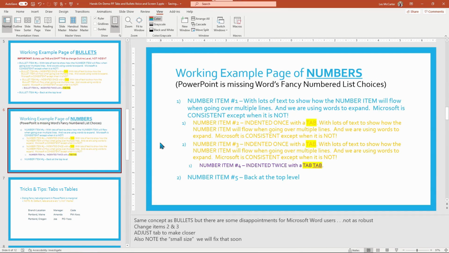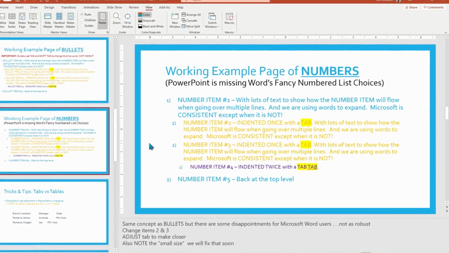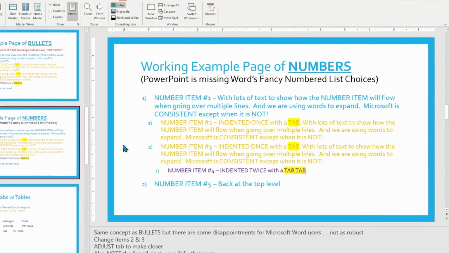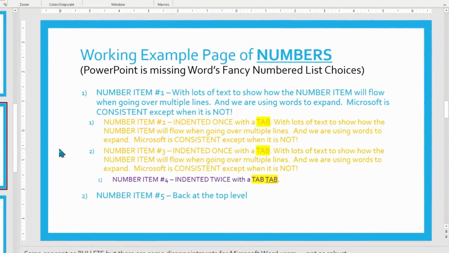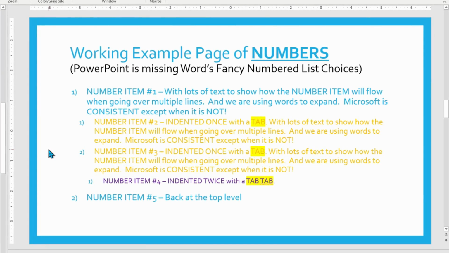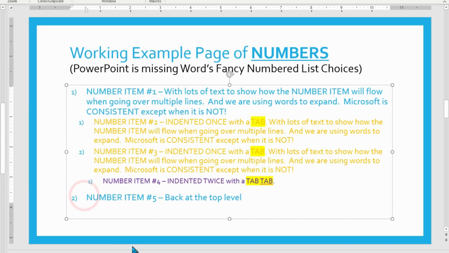Numbers have a role in PowerPoint presentations. See our PowerPoint Masterclass Lesson 2, Editing PowerPoint for Content, for directions of when to use bullets and when to use numbered lists. There are real rules. But I am disappointed in how PowerPoint handles the complicated numbered lists. This is not as robust as Microsoft Word's awesome powers, but we can work with numbers in PowerPoint.